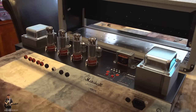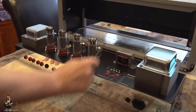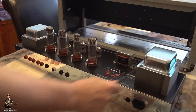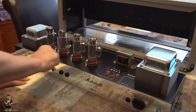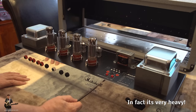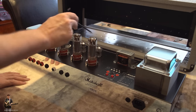Okay, well, here we go. Got the chassis out. And there's one or two features on this amp that make it quite nice, really. One of the things is you've got a real choke, just like the old tube amp that they made. It's got a big fat power transformer and a big fat output transformer. That's power. That's output. It makes the amplifier quite heavy, so you need to bear that in mind. And yeah, it honestly is not that light.